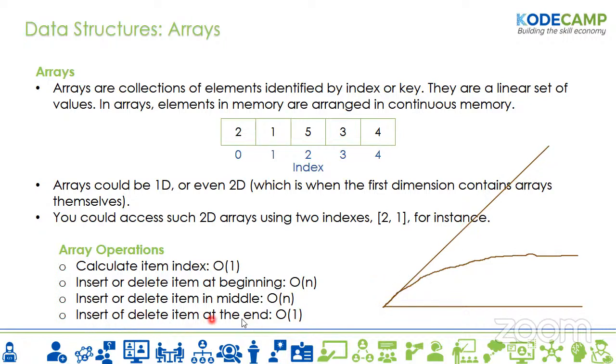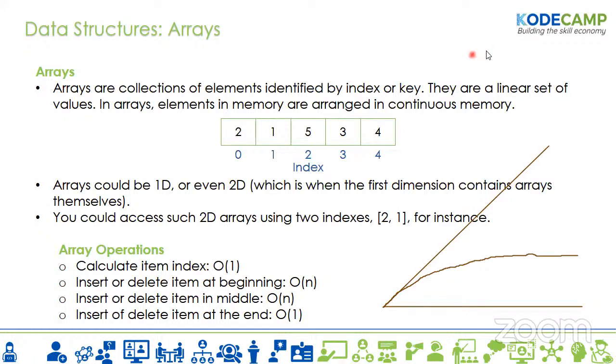Then inserting at the end of an array is a constant time operation because regardless of the size of the array, whatever you are stacking at the end, you are not having to do any reassignment of what is here. So that makes it constant time. Even if you have 1,000,001 elements in the array, putting something at the last position is basically constant time. You just look at the array, see it has 1,000 elements, put one at the last, and that's all. So that should be summarily enough.